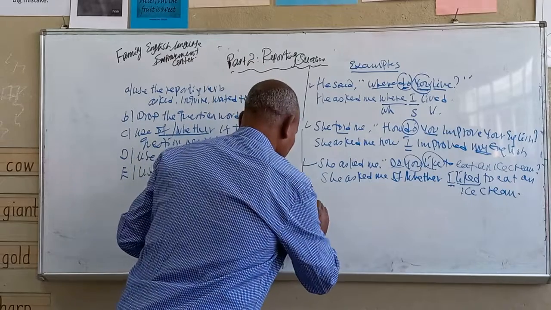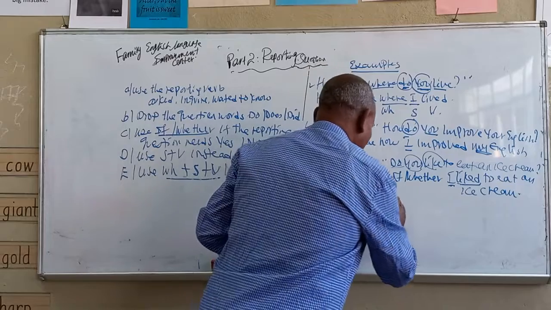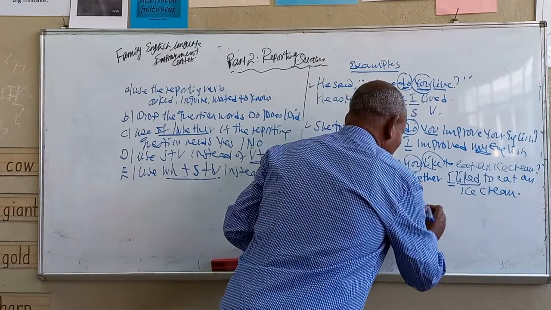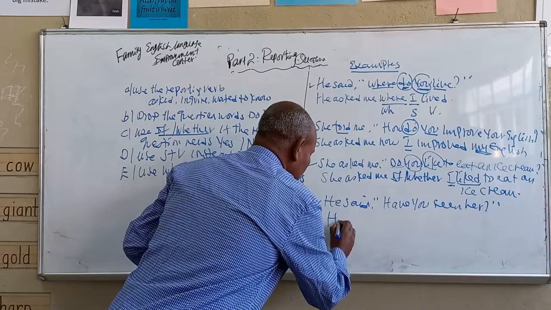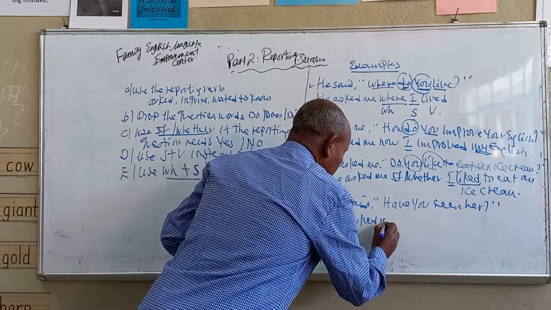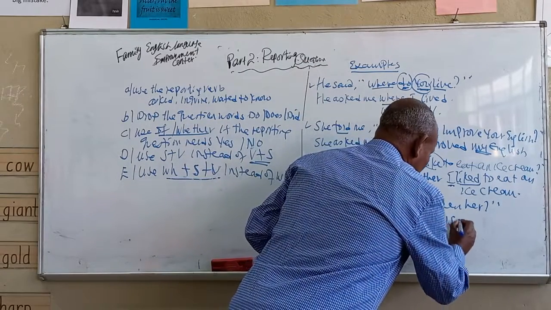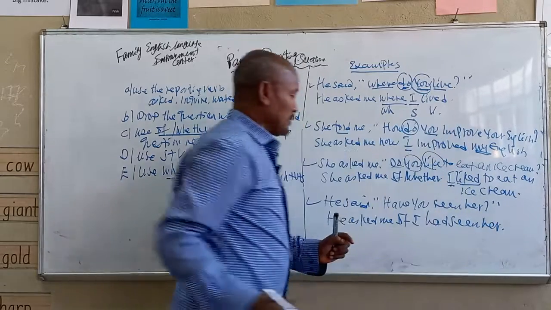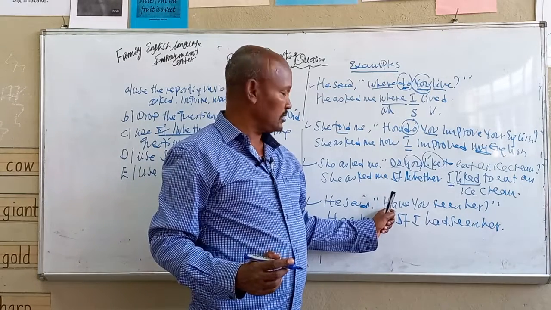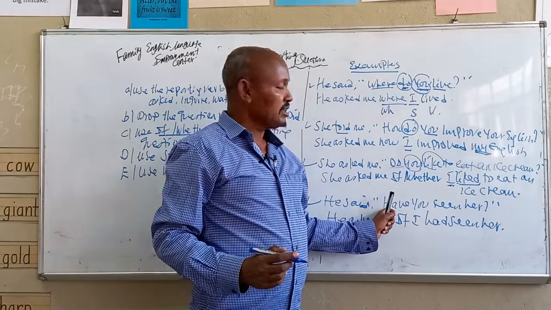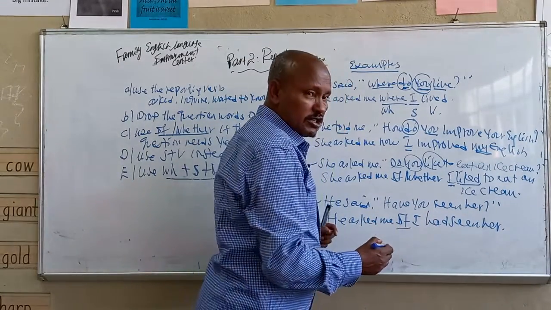Once more, please. And he said, have you seen her? Yes, one question. He asked me if I have seen her, it means, all right? Look here, let me explain it. He said, have you seen, which is present perfect, and which is a yes or no question. So I can change this one by changing the tense and the pronoun or the speaker here. He asked me, and I can just use if or whether.